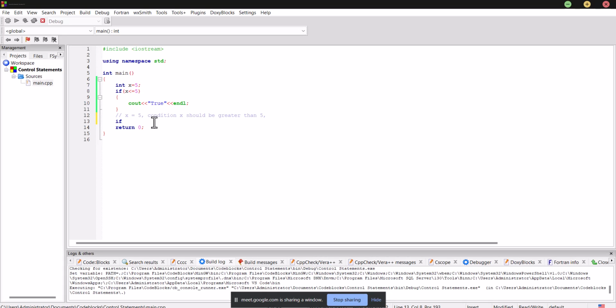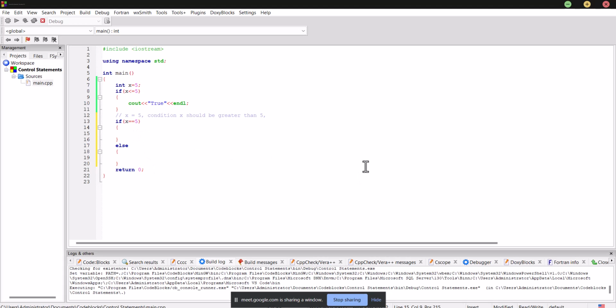If our x is equal to 5, then we want to give a result. Otherwise, if it's not equal to 5, we also want a secondary result. So what this then means now is with our context, we can then be able to put two different conditions to say what we want to do.